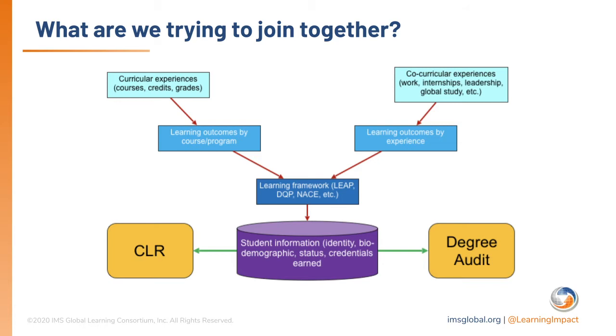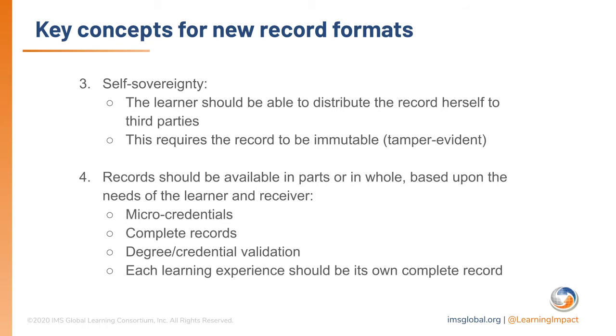Let me move on here and talk about some of the key concepts that really underpin these new record formats. So one is that we've got to have the same rigorous structure underneath this that we do for academic coursework. And I like to give the example that a registrar doesn't go back and look at the grades earned in a biology course and look at the assignments and tests to see whether or not that student really got a B. The faculty member relies upon a system where the B awarded by the faculty is a reliable evaluation of learning. And so with that, knowing that, we have to construct the same type of trustworthiness in these records and this infrastructure of learning that can validate the claims that we're making about a student when we issue an official record.